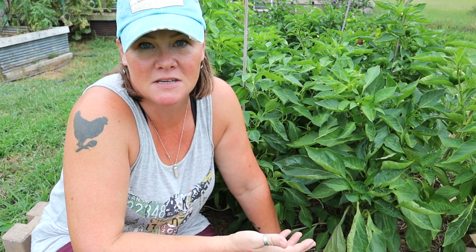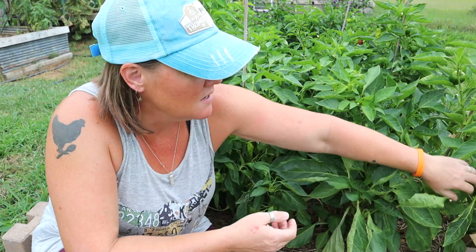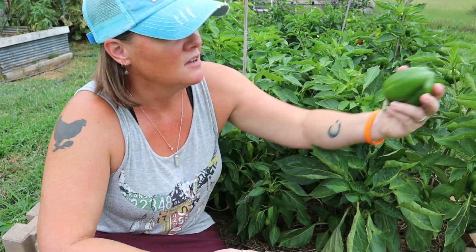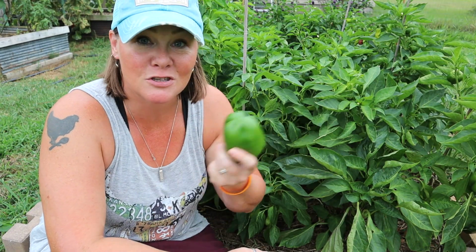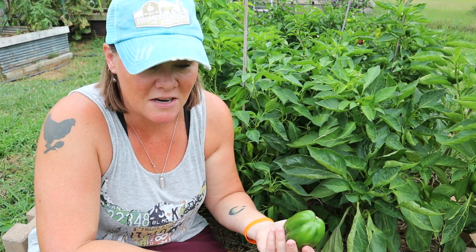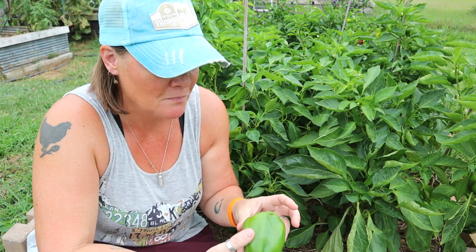I'm really experimenting on recipes and trying out different things that I see in my canning books and things like that, because there's only so many pickles that you can make, and there's only so much jam that you can make. And so preserving things in other ways is always a great thing to experiment with.